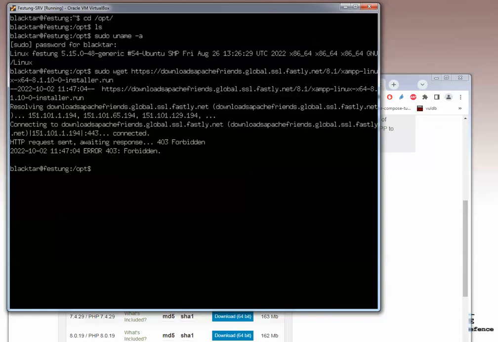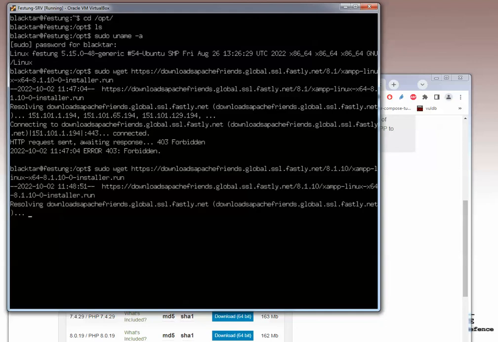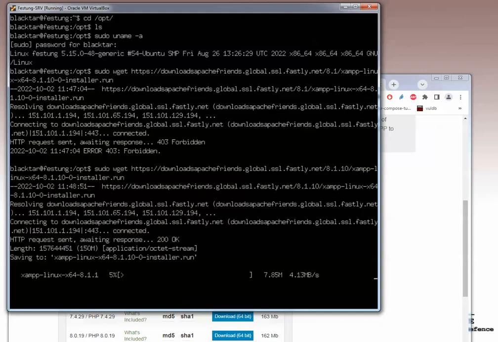So let me find out what that typo is. I find the typo here is supposed to be .10, then XAMPP Linux 64-bit. Yeah, okay. So here let's just press enter. Yeah, here we go. So that was just the typo.